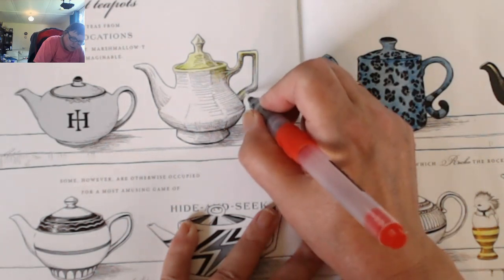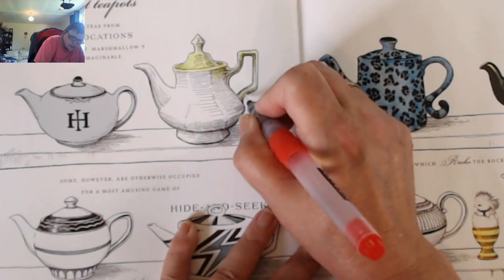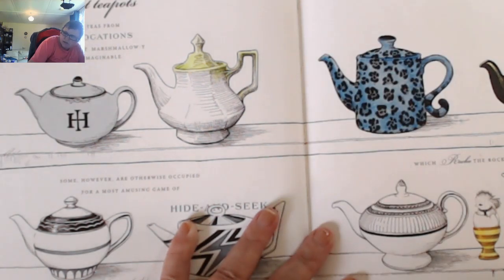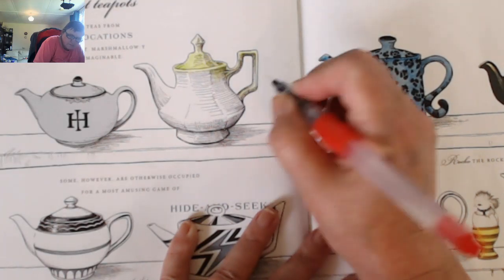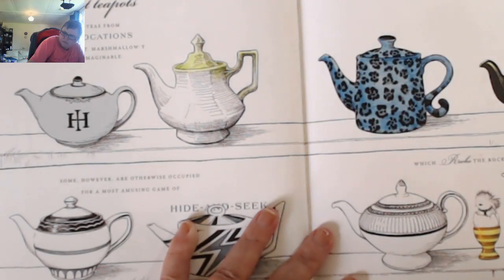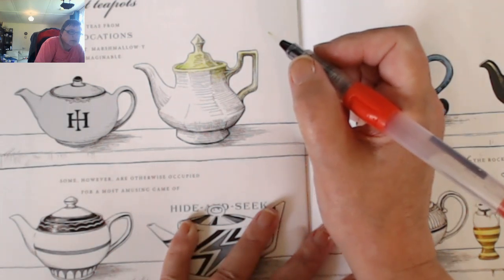I'm not too sure if the ink blocks are exactly the same colours as the pencils, or do they have some different ones as well? What do they call them? Is it art bars? Something like that.